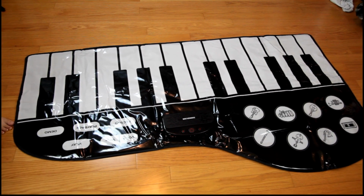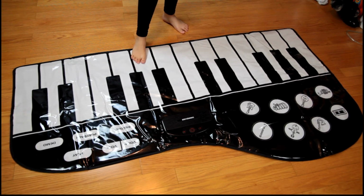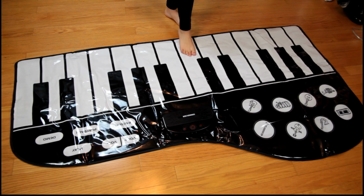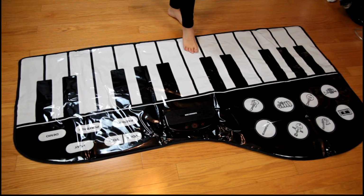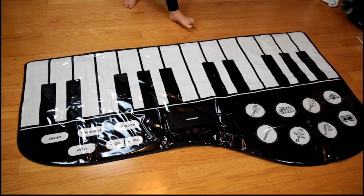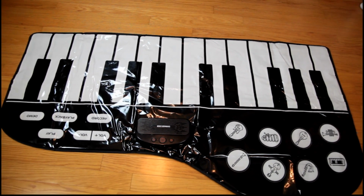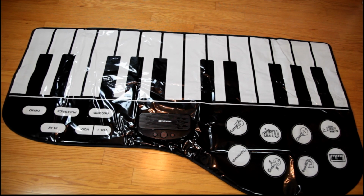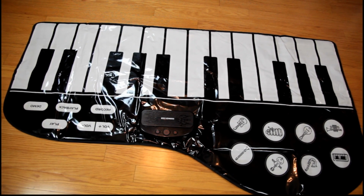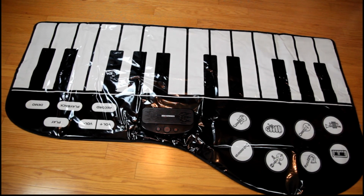Okay, so we're gonna go ahead and try the record function. Hit record. Pretty good. Now let's hear playback. Yay, all right. That's a pretty cool feature to have.